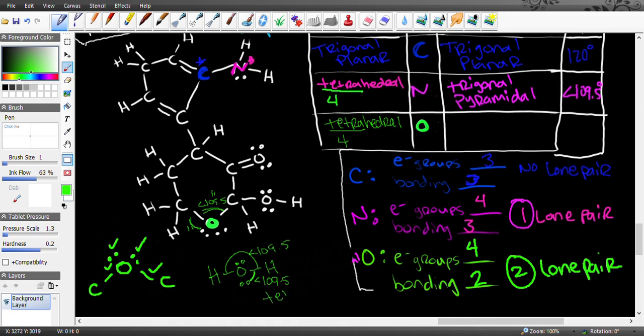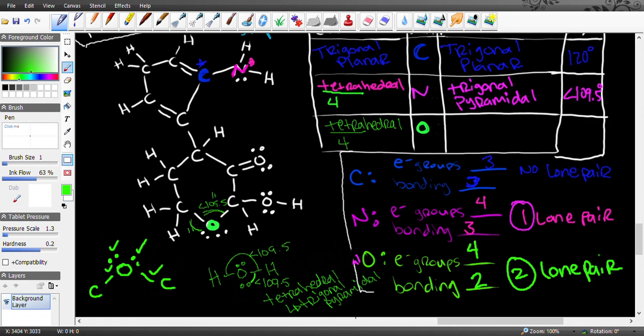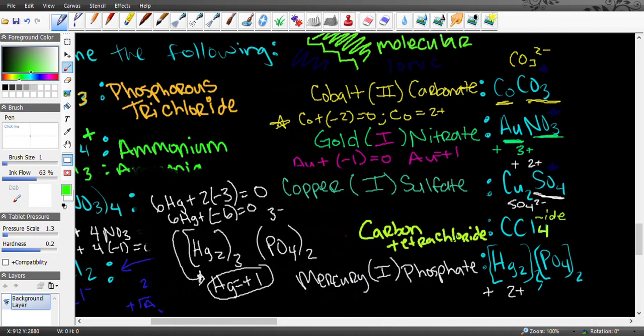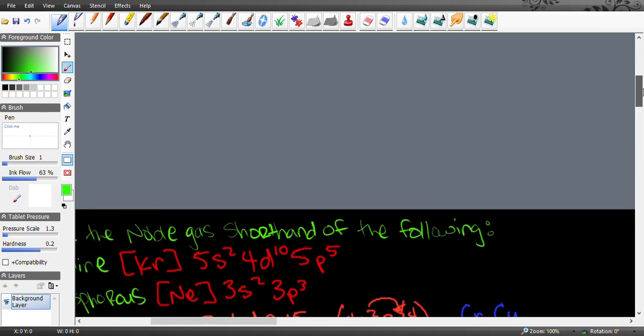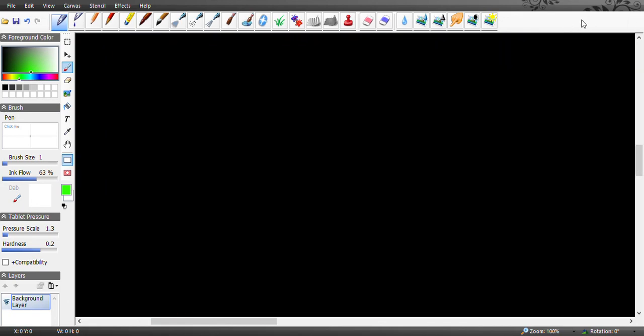So it goes from tetrahedral, which is what I referred to as the parent group. Take 1 away, you get trigonal pyramidal. Take 1 away again, you get bent. And that's what your molecular geometry is going to end up being. And like I said before, it's going to take on the same characteristic as the parent group, so 109.5 degrees. And if you guys need more explaining on that whole thing that I was doing with the parent groups, just let me know, ask me a question, all right?